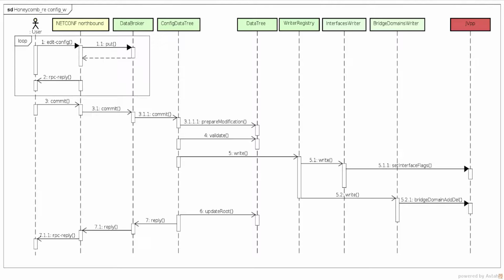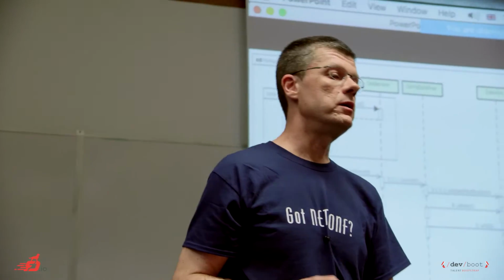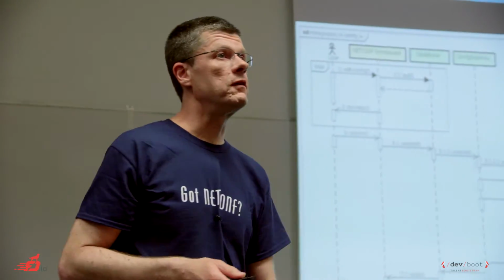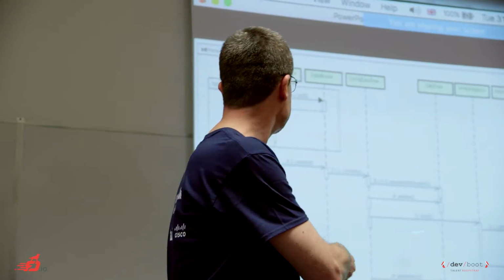This is a bit of an eye chart. It just shows the flow of the messaging. What I like about NETCONF, and that's why I wear those t-shirts, is that NETCONF gives us currently the only standardized way to program, in a disciplined and transaction-oriented fashion, two-phase commit, a large population of network devices. So this flow, as you can see, it's only after the information is propagated, committed, written to the VPP and accepted that the reply is sent over to the northbound. That follows the basic principle of NETCONF that the commit is done only on OK and the rollback is on error. So this is done on a per device basis.